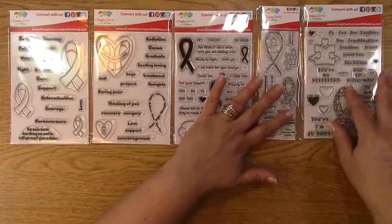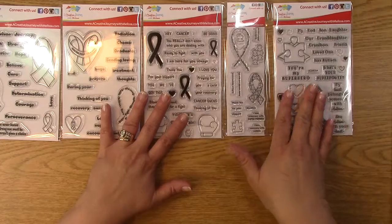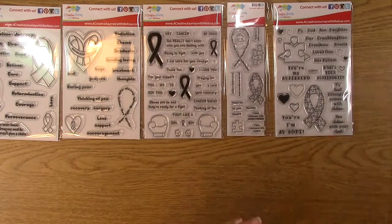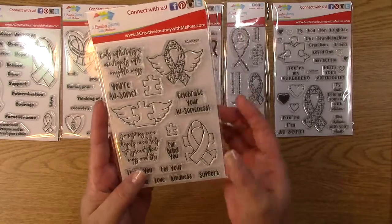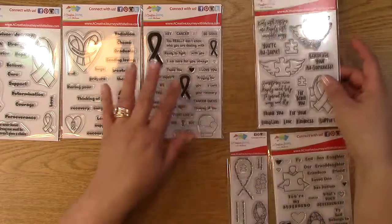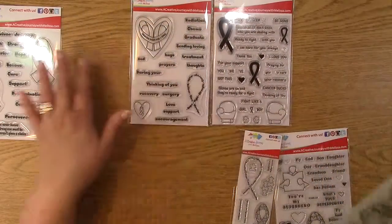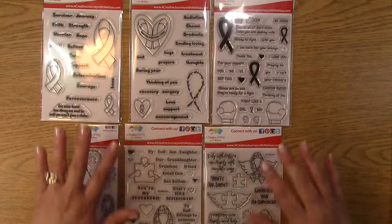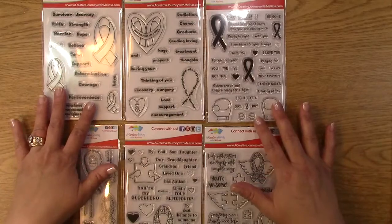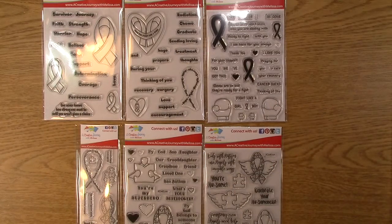And last but not least, we have Awareness Ribbon Stamp Set 6, Angels with Autism. So those are the Awareness Ribbon stamp sets that we have, if you weren't aware of that. We really do appreciate the support and the fantastic feedback we've received from our stamp sets and the specialized stamp sets. We also have sign language stamp sets that are very helpful and really popular for people to communicate with loved ones that are hearing impaired or deaf or hard of hearing or whatever you would like to call it.